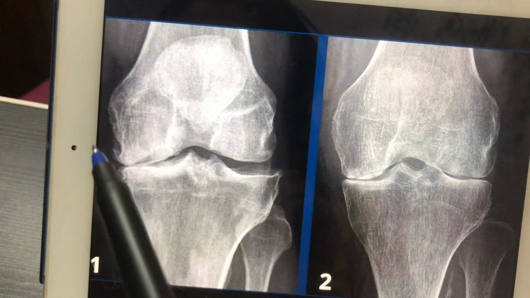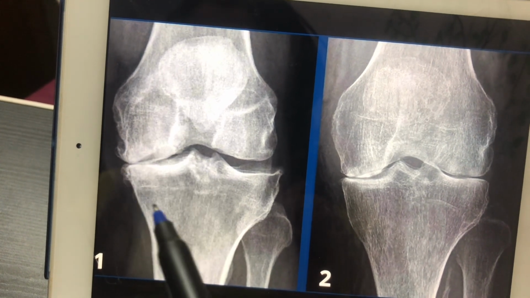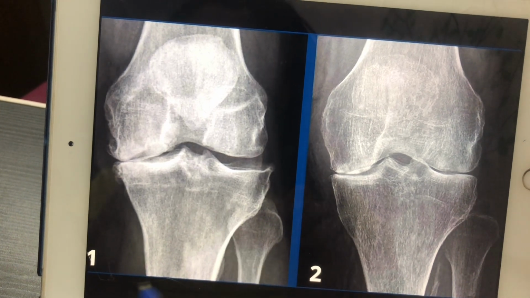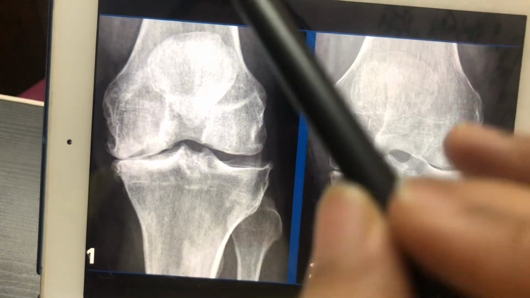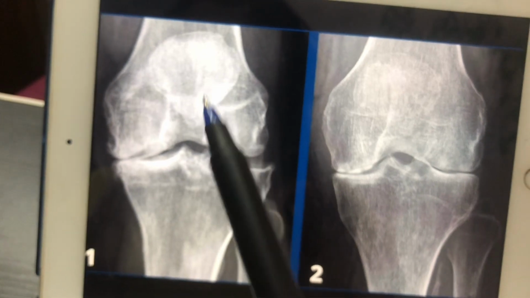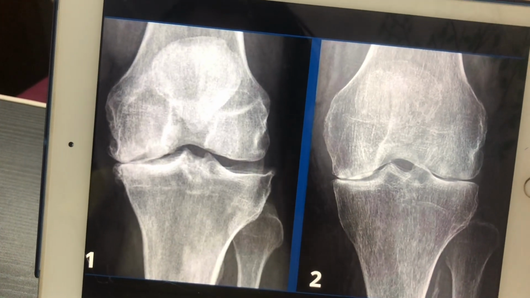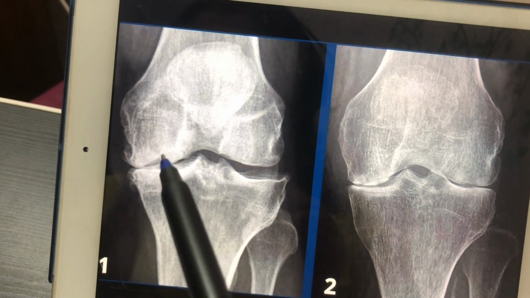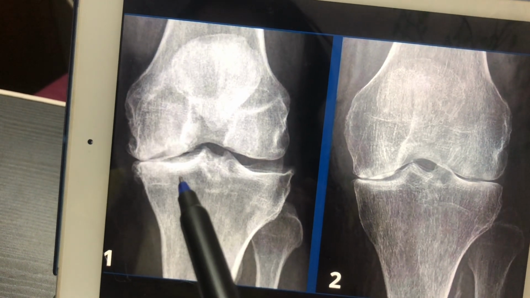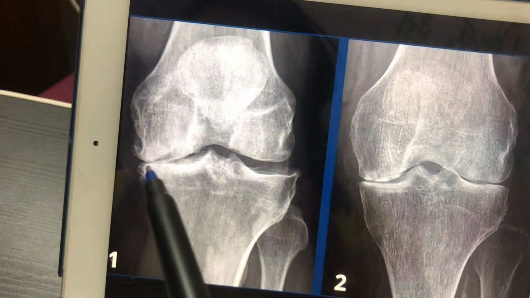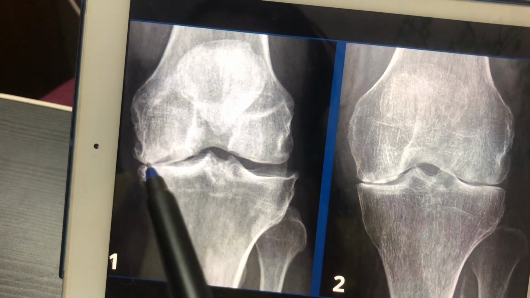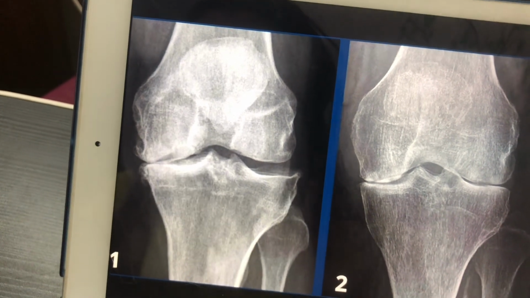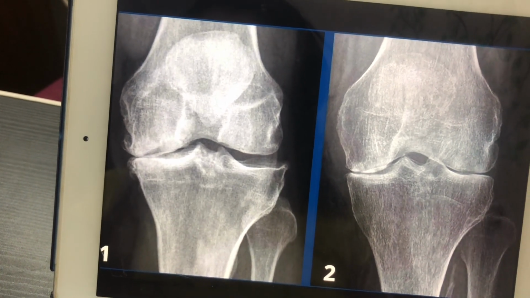There is severe, asymmetric narrowing of the medial compartment. The lateral compartment still seems okay. Why is this happening? This radiograph has been taken with the patient bearing weight in an erect position. So when a patient bears weight, the medial compartment of the knee joint bears the maximum brunt of that weight, and therefore in degenerative joint disease, it is that weight bearing portion that suffers the maximum damage. Therefore, there is asymmetric joint narrowing in degenerative osteoarthropathies.